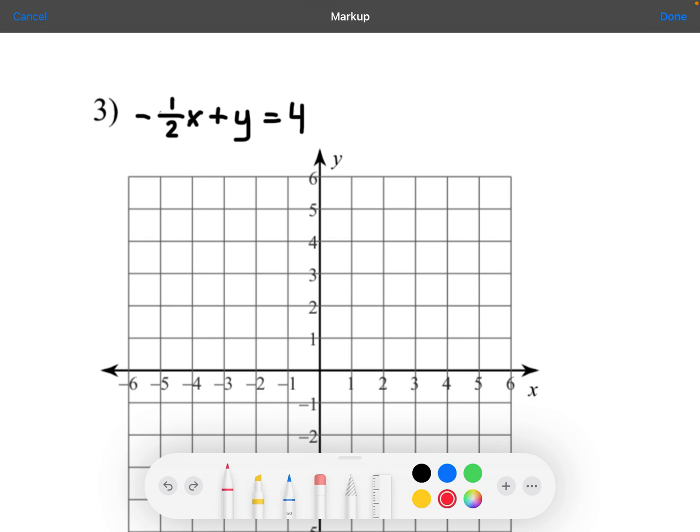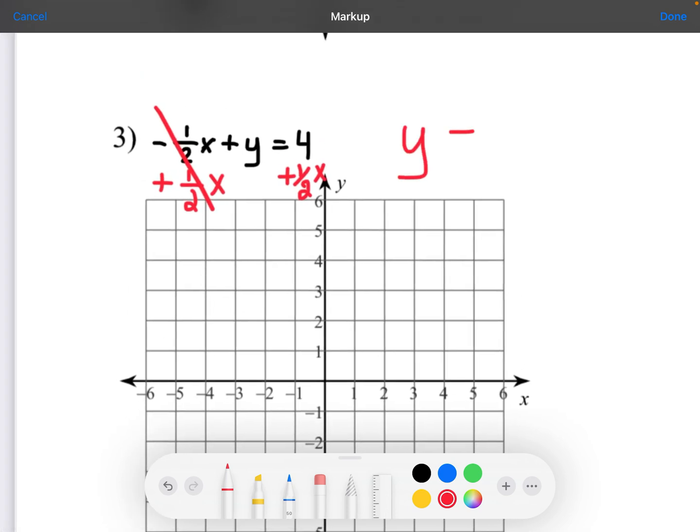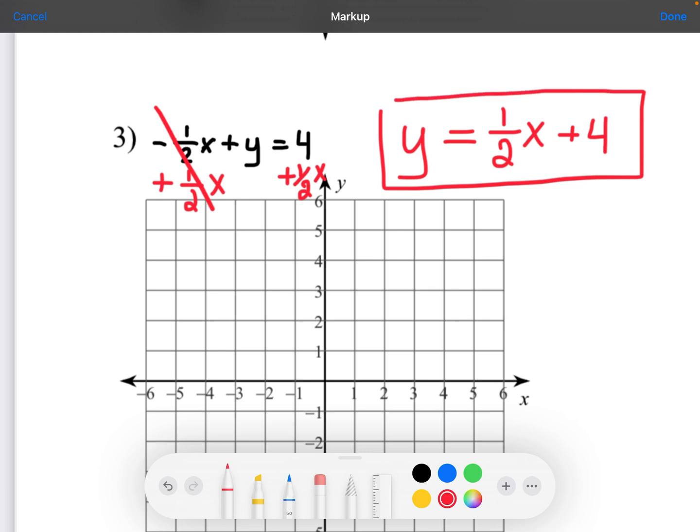All right, so negative 1/2 x, since it's a negative, the inverse is a positive or addition. So I'm going to add 1/2 x to both sides of the equation. When I do that, on the left side, the negative half x's go to 0, and I'm left with y. On the right side, I have 4 plus 1/2 x. Those are not like terms, so I can't combine them. I am going to write what I see, and I'm going to rewrite it so that the x term comes first, and then the constant. Now I have slope-intercept form.